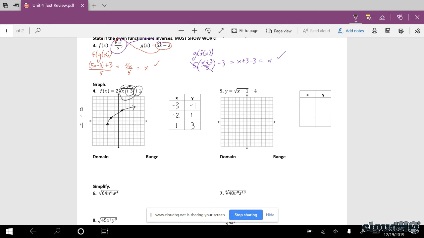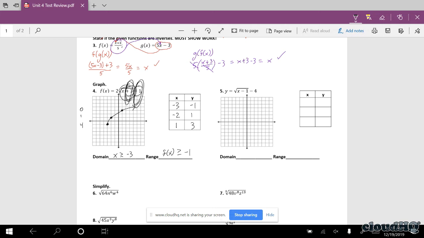So the domain. Domain is your x values. What's true about the x values? They had to be bigger than or equal to -3. Anything less than -3 gave us an imaginary number. Meanwhile, f of x got down to -1, and then it went up from there. So it had to be greater than or equal to -1. Remember, those numbers come from the h and the k in our function.